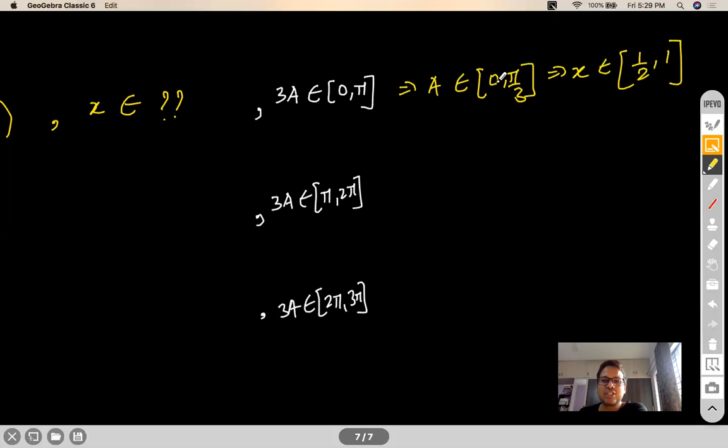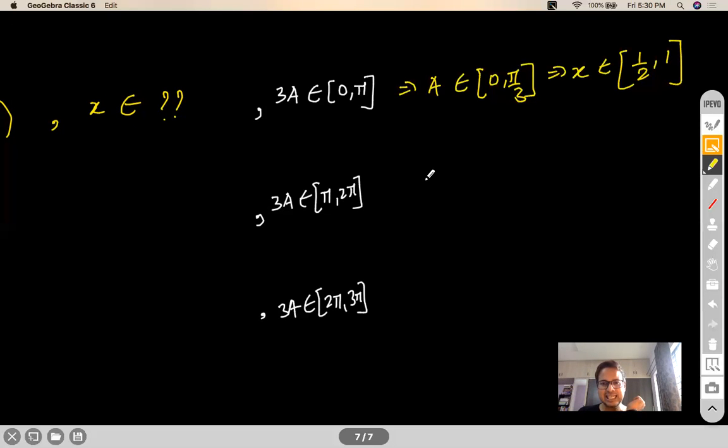0 will be 1, cos pi by 3 will be half. Now it is a decreasing function, guys, please note that. So the positions will be switched. Many people, what they do, cos of this they will write here, cos of this they will write over here. In that case, you will end up writing 1 to half. That is not a right way to mention an interval. Interval must always be mentioned from lower value to a higher value, from left to right.